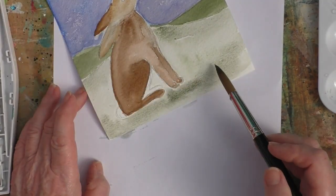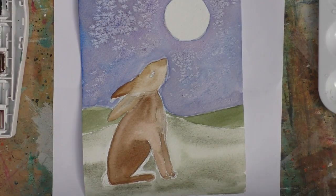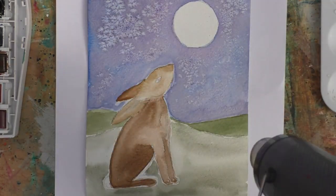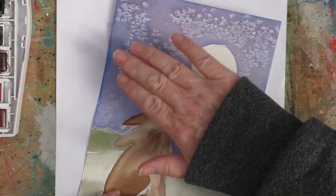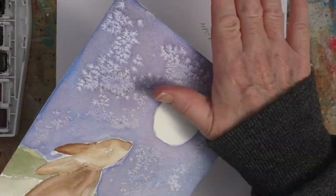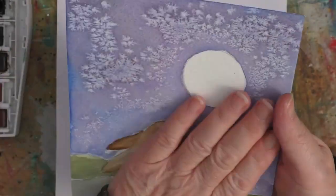I think I mainly used two sizes of brush here — a slightly larger one which obviously covers more of an area faster, and then just a slightly smaller one. I always find with watercolour brushes that you can actually get some quite small points of detail even with a large brush. Here I'm giving it a good dry. I'm not going too close to the area where the salt is — although it looks as if my heat tool is very close, it's actually about a foot and a half away because I don't want the salt to be actually ingrained into the paper.